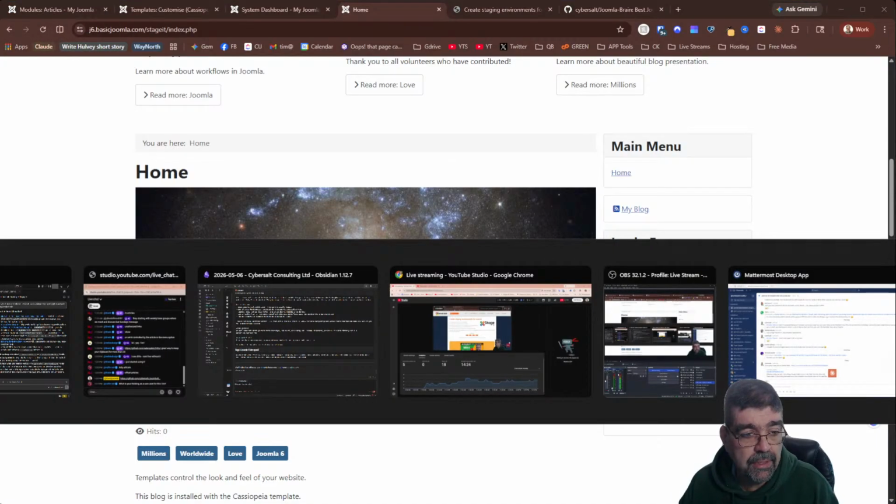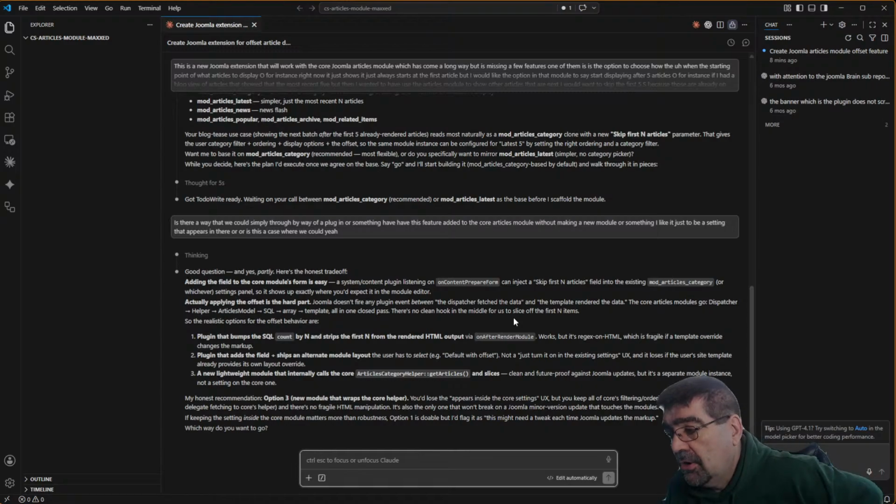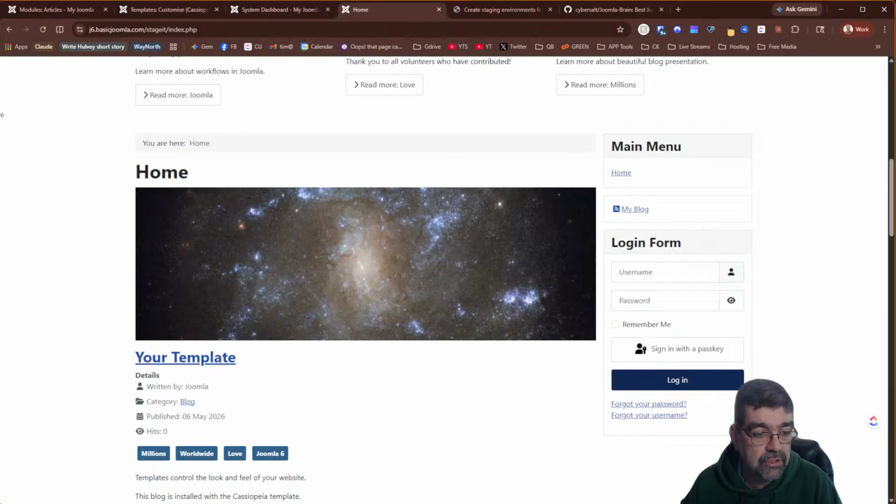So as I think about it, would a category menu not suffice? If a category menu skipped, you could skip some articles, that would work. But I don't think you have that option, do you?